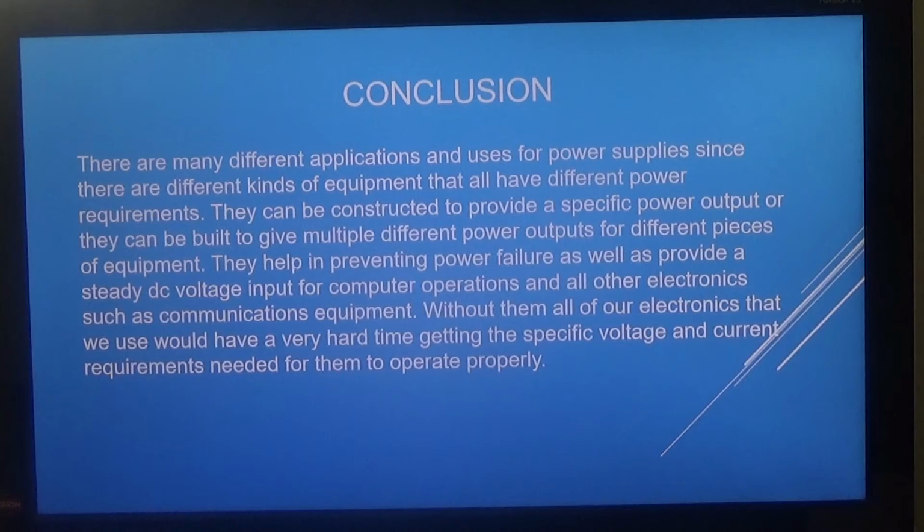Conclusion. There are many different applications and uses for power supplies, since there are different kinds of equipment that all have different power requirements. They can be constructed to provide a specific power output, or they can be built to give multiple different power outputs for different pieces of equipment. They help in preventing power failure, as well as providing a steady DC voltage input for computer operations and all other electronics such as communications equipment. Without power supplies, all of our electronics would have a very hard time getting the specific voltage and current requirements needed to operate properly.